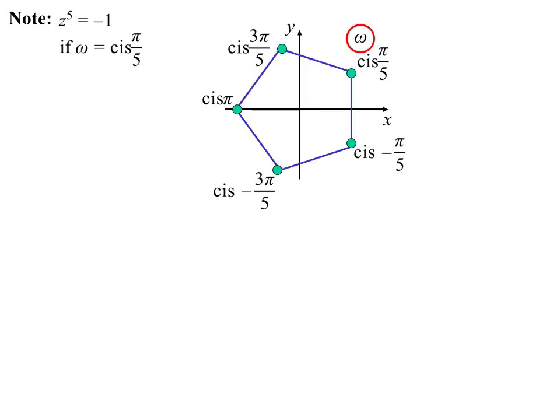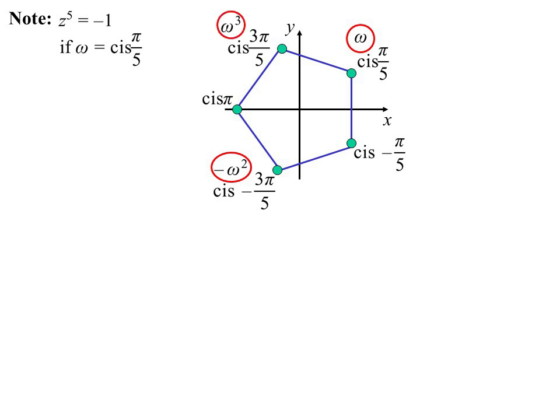Something to note about the picture with the negative roots of unity. The roots are positioned like this. So negative 1 was the real one. We're still going to get that pentagon. They're the 5 solutions. If cis pi on 5 is omega, minus omega squared is here at minus 3 pi on 5. Think about it. Cis pi on 5, to get omega squared you double the angle, so you get cis 2 pi on 5... to get the negative you would reflect through the origin. So you'll end up at cis minus 3 pi on 5 when you do that reflection.